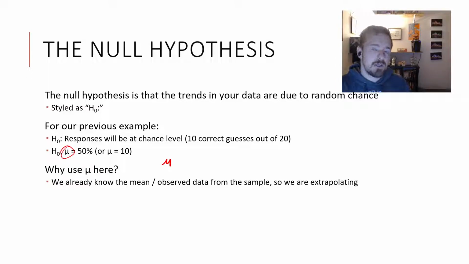But the reason why we're using the population mean and not the sample mean is because for this hypothesis, we're using inferential stats. We are assuming it's going to generalize to the broad society, to the broad population. That's why we use mu here, as a mean parameter, and not x bar in most cases, because we're trying to talk about the population. So why are we using that here? Well, as I just mentioned, we're trying to extrapolate. So we're trying to make broad conclusions about our population.